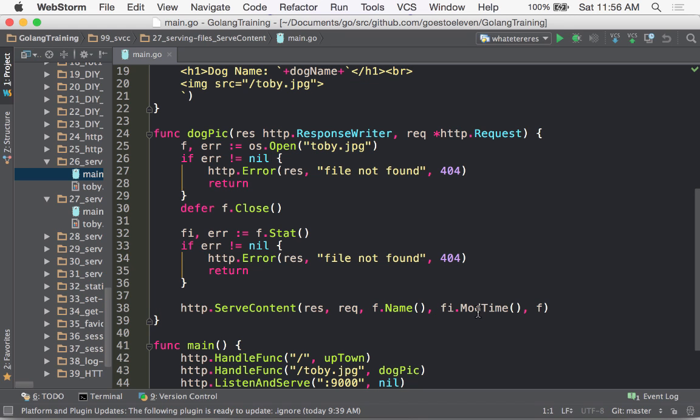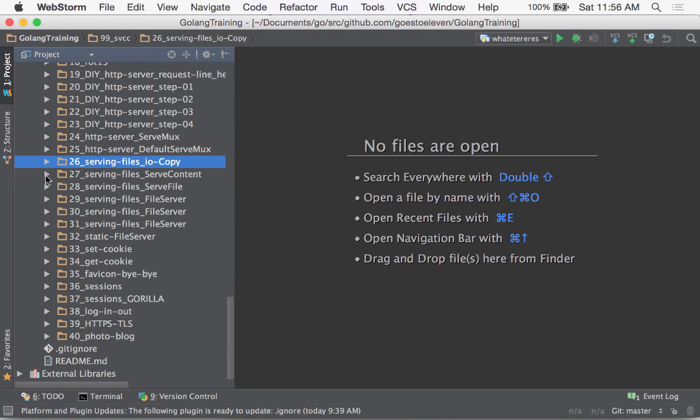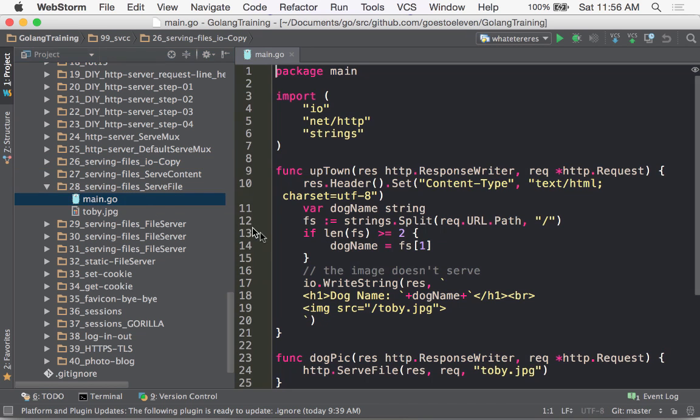And I don't use serve content, so I'm not completely familiar with it. But that's what it's doing. It's giving more information to the client making the request to determine whether or not we even need to send the file over. And so that would do the exact same thing we've already seen, so I'm not going to run that. And serve content is just nice to know about, not necessarily something that you'd run.